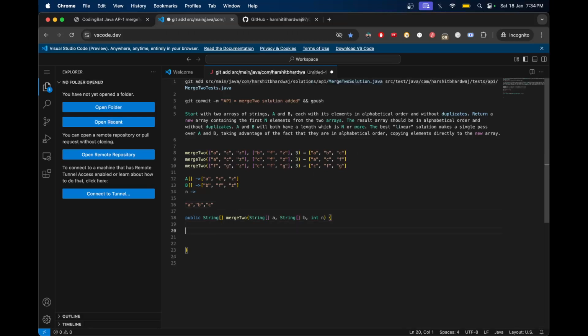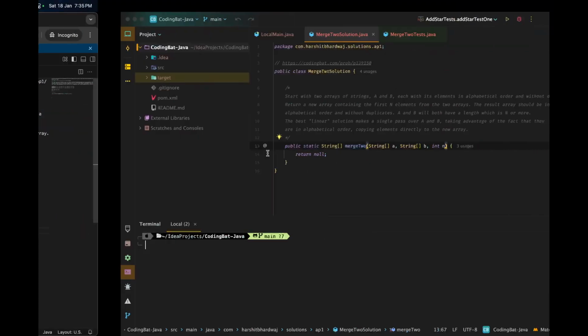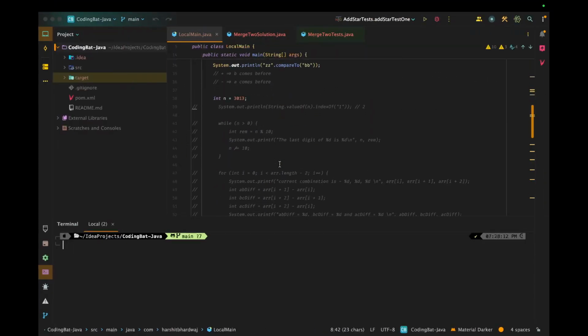So now how to solve it? First of all, in order to compare these two elements or compare simultaneous elements, we can make use of a method known as compareTo. Let me show you its working.